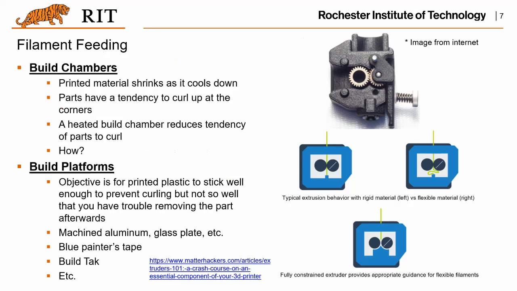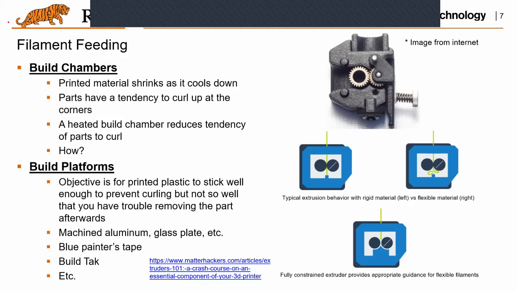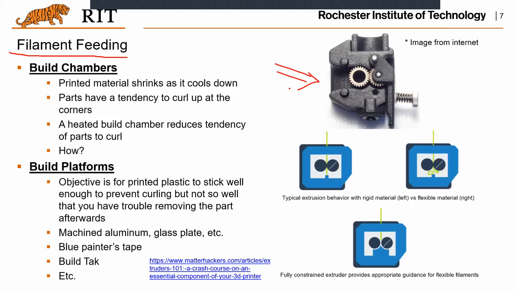So another component of this printer is the filament feeding mechanism. As you can see here, that's one such feeding system. I think there's something wrong here. Yeah, these tags are not related to the figure. I will correct it, but that's a small issue.